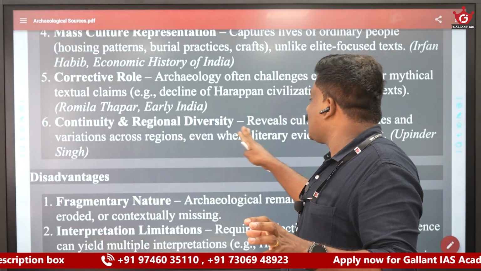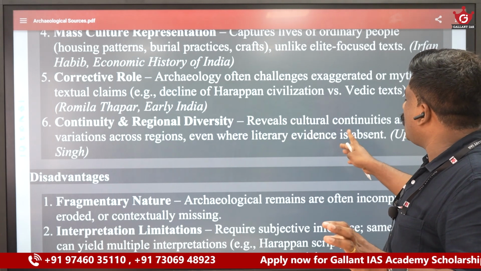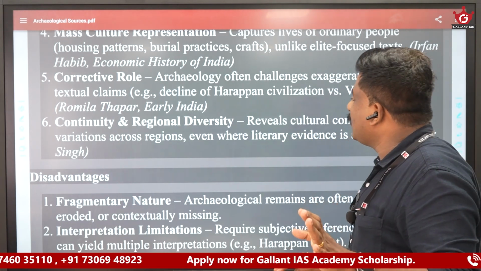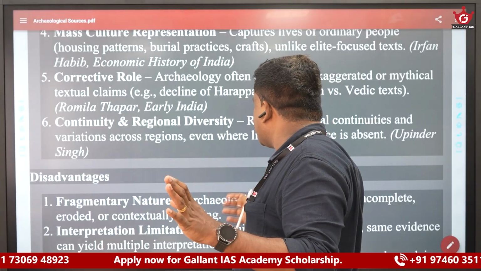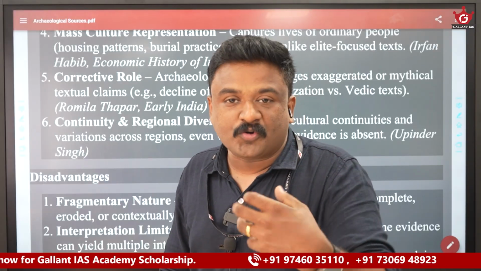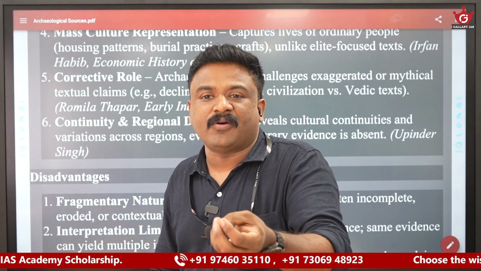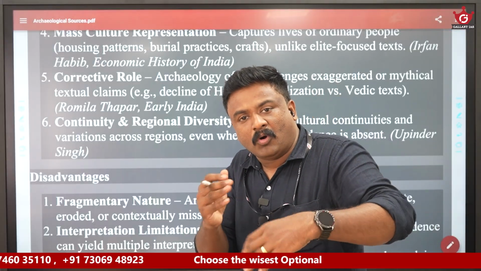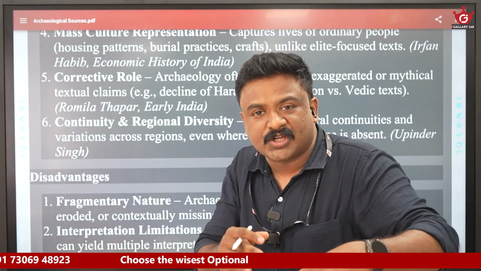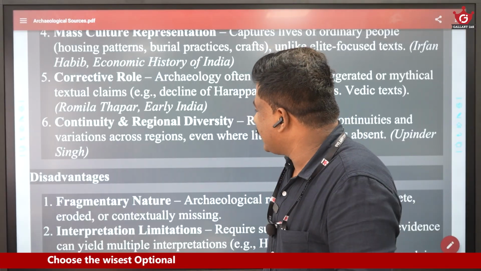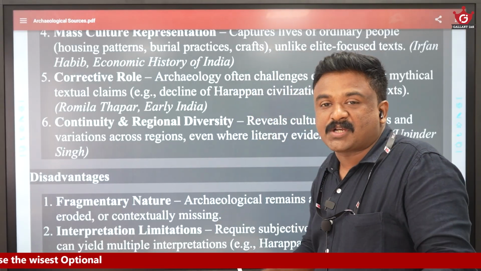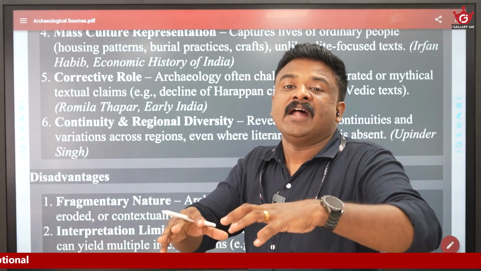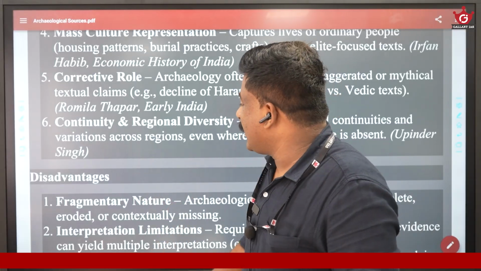Then continuity and regional diversity. Archaeological sources reveal cultural continuities and variations across the regions. For example, with the identity of burial practices, pottery remains, or inscriptions and coins, we get an idea about how things continued over to other cultures, other phases and other civilizations. Such information we collect, or such are the relevances of these archaeological evidences.